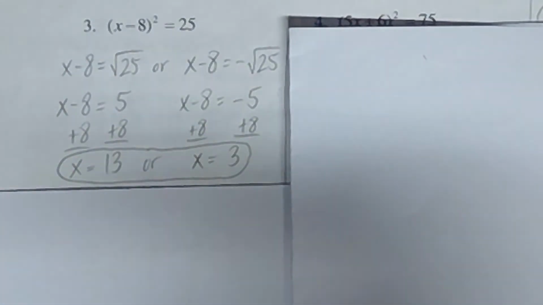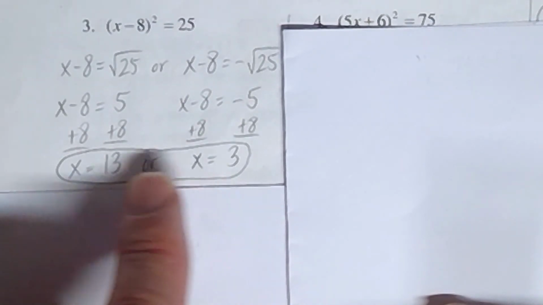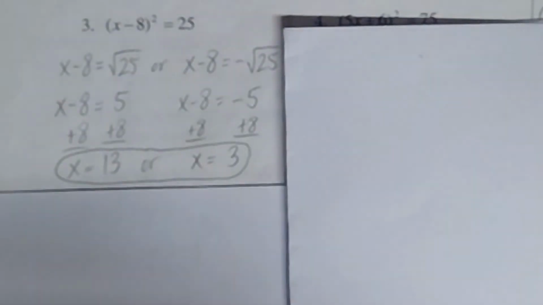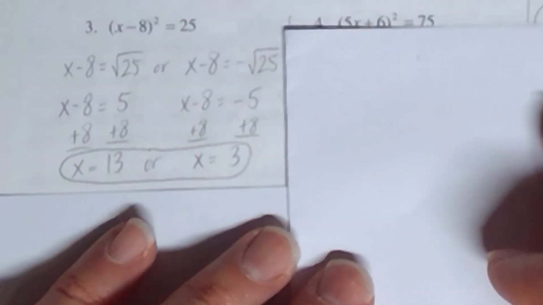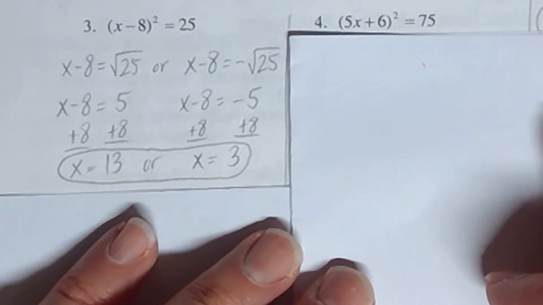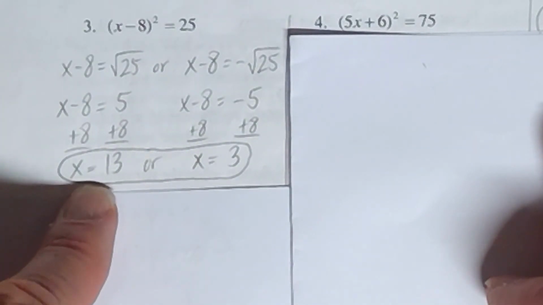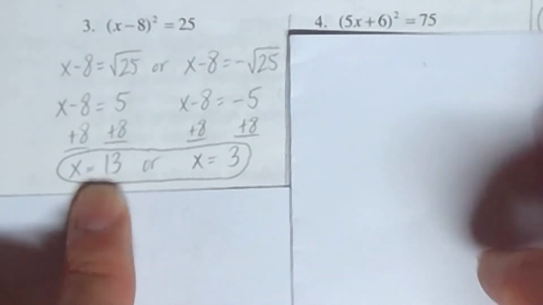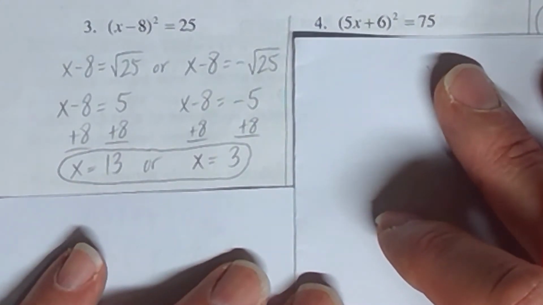Notice how the answer is not like the other problems that we did where the two answers look the same except for a plus or a minus. That doesn't always happen on every single square root property problem, okay? But it does on most of them. So make sure that you don't do one of the answers and then just automatically assume that the other one's -13 because this one's +13. That doesn't always happen, but it almost always happens. So just watch out for that.